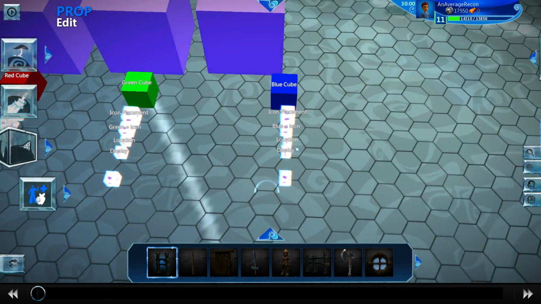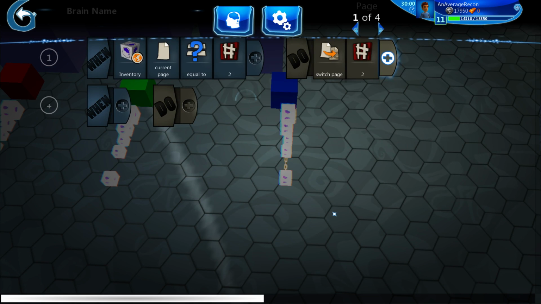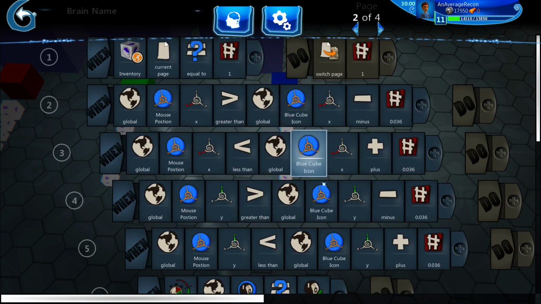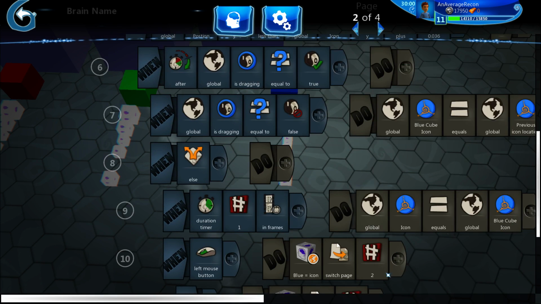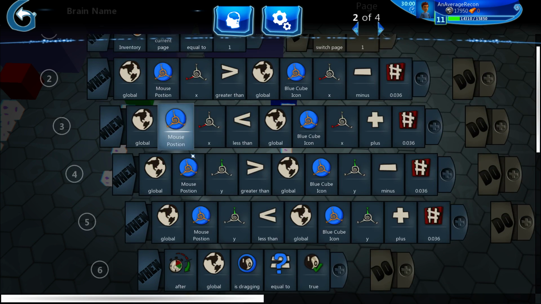What I am doing now, let's see if I can find the code, yeah, here, it's here. So, this is the code. This is the icon swapping code, right here.